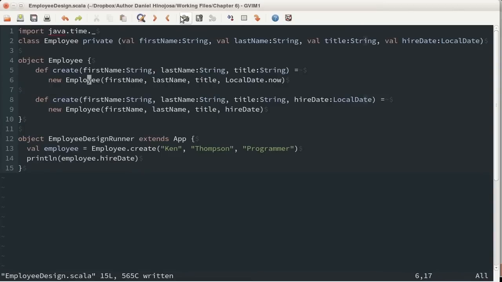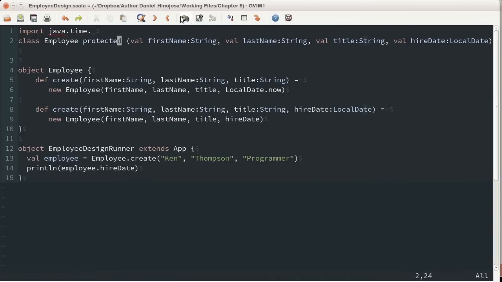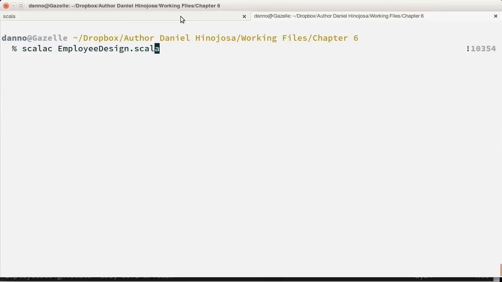Now, I would be of the opinion that the primary constructor for the employee class be protected instead. That way it could be accessed by a test. Protected being anything within the same package. Now, this code is going to work whether this is private or protected. Again, the reason I like it for it to be protected is so that I have access to test it. Protected means anything that is within the same package can have access to it, and any subclass can have access to it. Therefore, if a test is in the same package, then that test has the ability to directly access production code. So let's go ahead and save this, and let's give it a try.